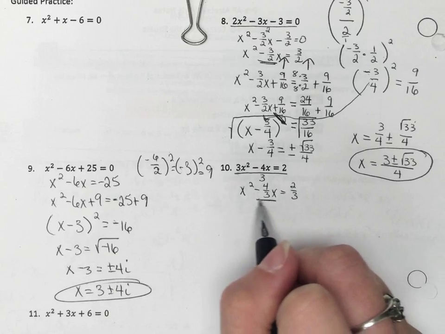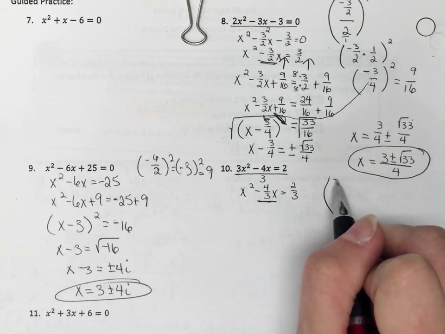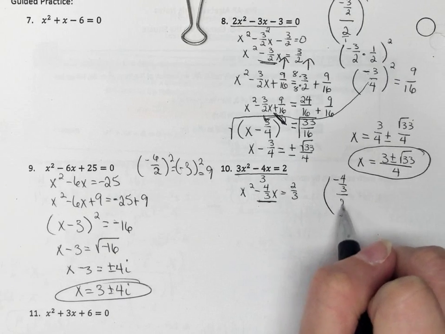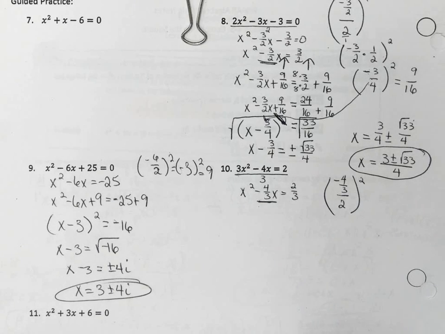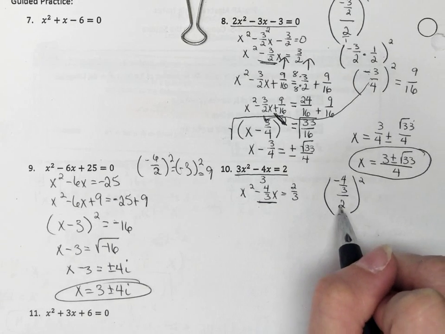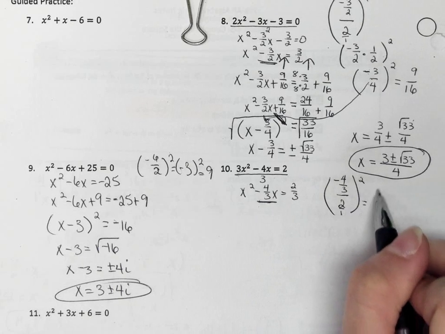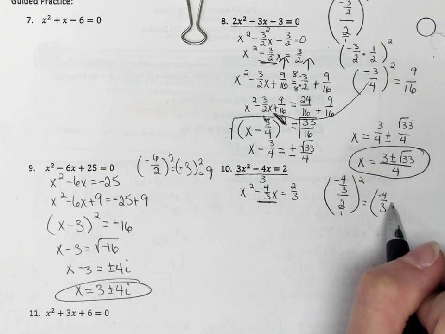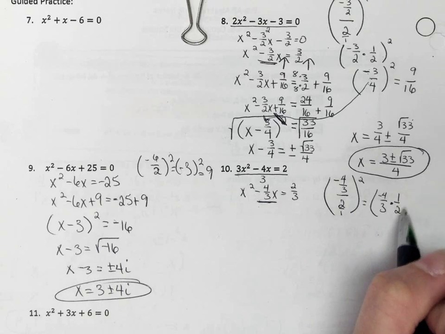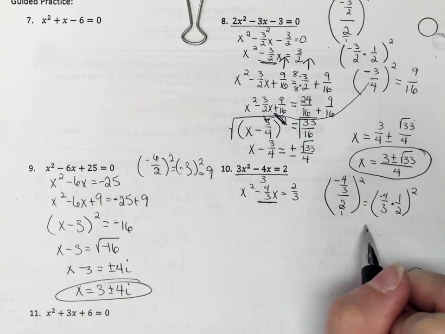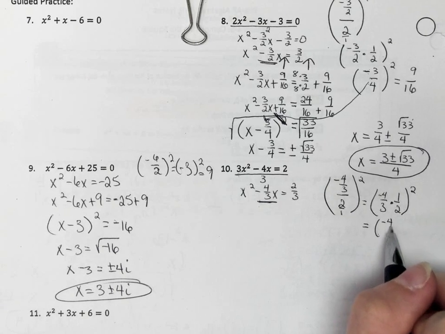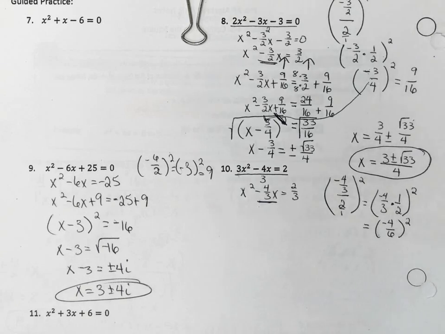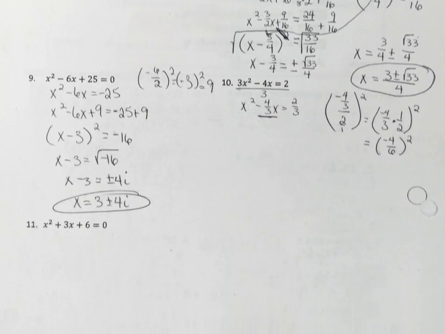Alright, then I'm going to take this one. It's just these fractions that are freaking you out. Second term divided by 2 squared. A whole bunch of 2's. This 2 is really over 1. So when I flip it, it'll be negative 4 over 3. And flip 2 over 1, you get 1/2. So that's negative 4 over 6. Reduce it, though. Make your life easy.